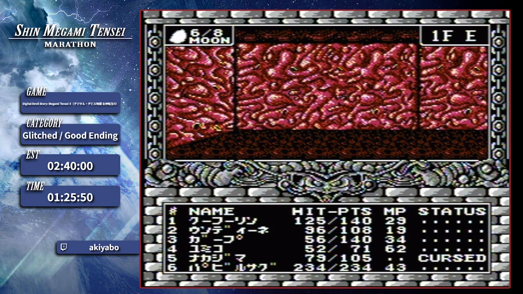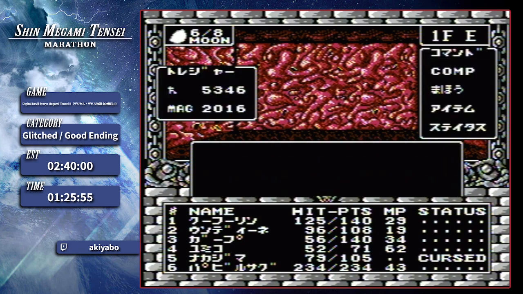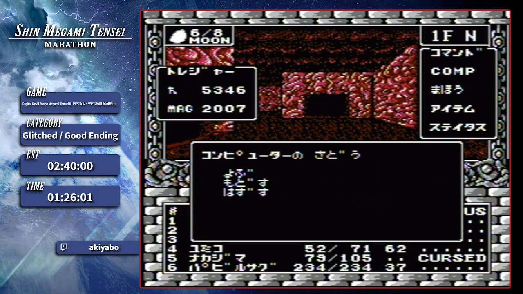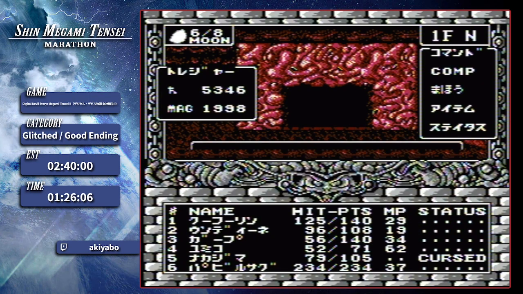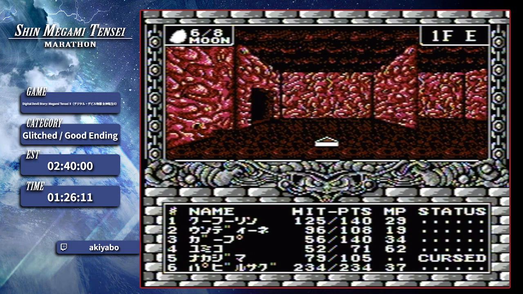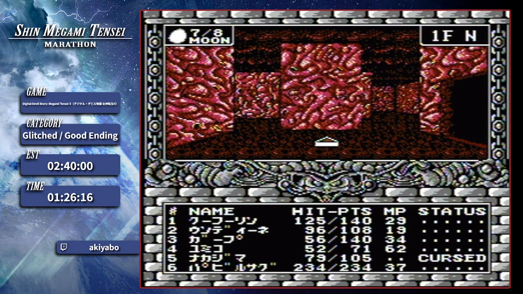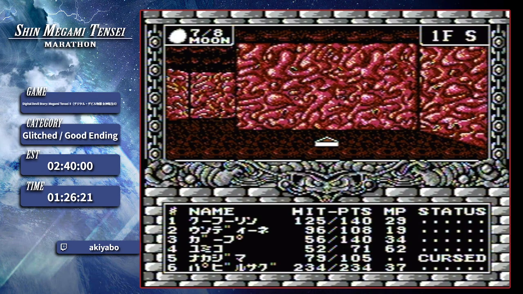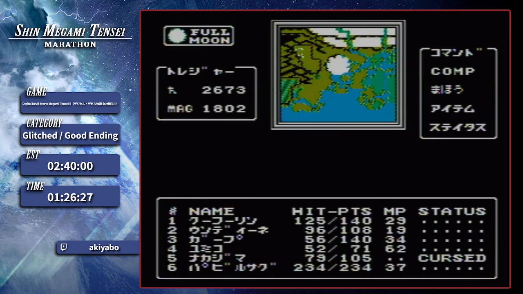So now we're back to using the autopilot bug, so we'll thankfully not get any more encounters. I remember when I played this game, this was one of the dungeons that really frustrated me because the encounter rate's so high, and all the demons start getting very annoying to defeat. Ouch. And there we go, we leave.